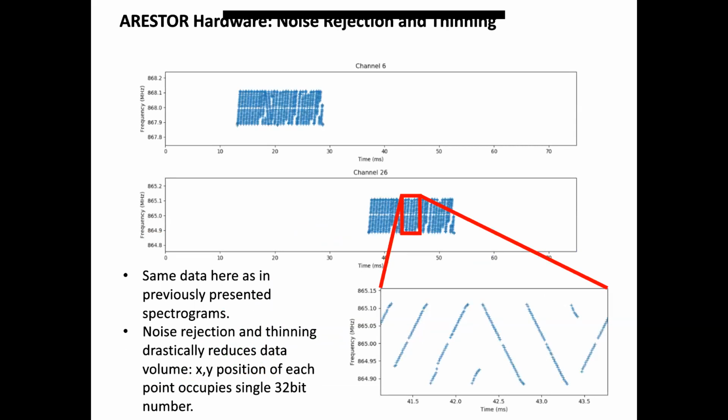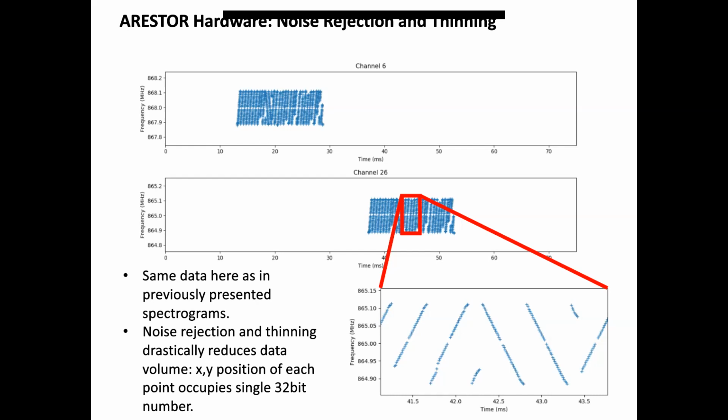The result of that is that every column in the spectrogram is now reduced to being just a single point, or no points if it's noise. So the data plotted on this slide is the same as the spectrograms that I showed earlier, those two LoRa signals split into different channels. And now we've been able to reduce all of that data to just a few hundred points, which are the points within the chirps of the LoRa signal. And those points can then be passed to the Hough transform in order to extract the parameters.